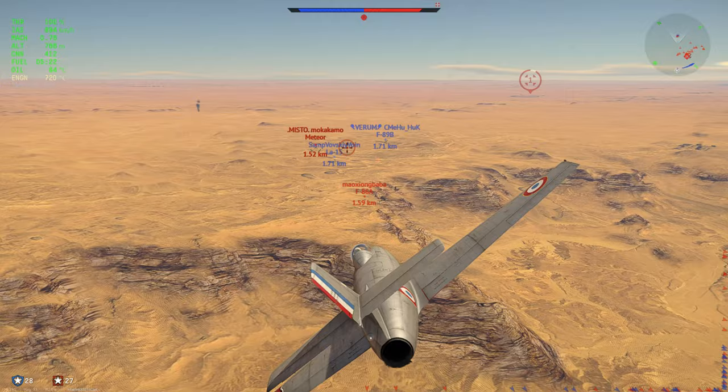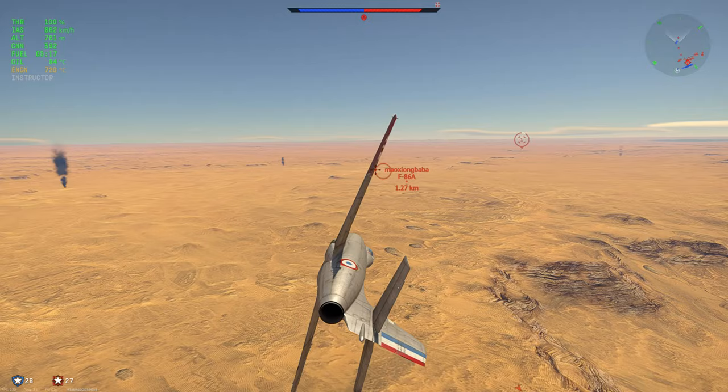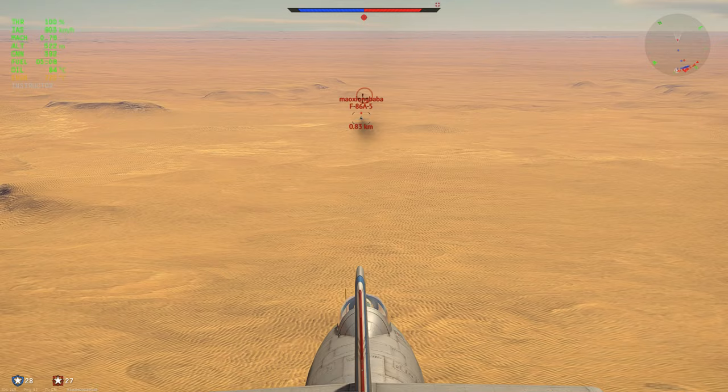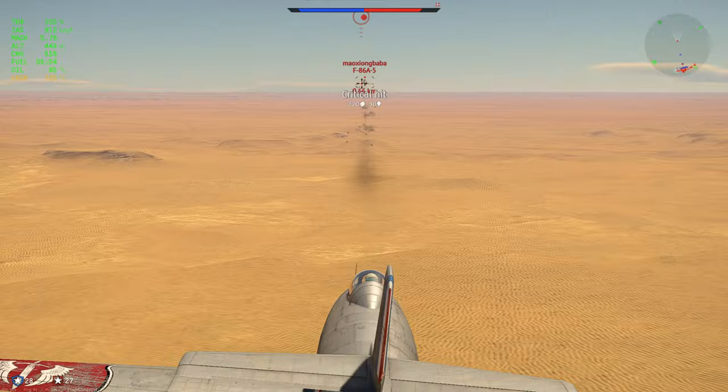Go ahead on with the Meteor. I'm just gonna ignore him for now. He's nowhere near fast enough to outturn me and then catch me again. I'm just gonna chase his A5 for now, because he is definitely a high priority target. He does most things better than me, which is annoying. And I'm a lot faster than him at this point, and I can easily kill him.